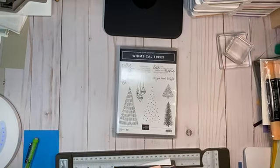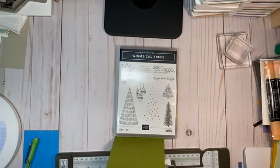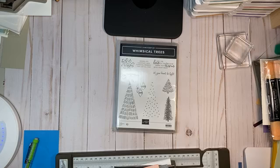Tonight we're going to make a card using the Whimsy and Wonder DSP, Designer Series paper, or Specialty Designer Series paper. And what makes it special is that it has some silver foil and holographic foil. It's beautiful, beautiful paper. So we'll go ahead and just get started here.